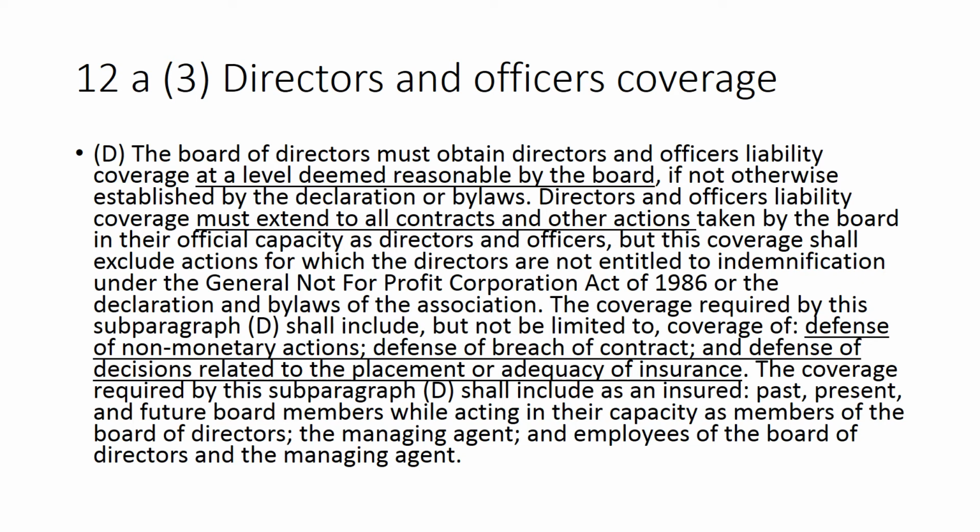This is the directors and officers coverage. The board of directors should obtain liability coverage, D&O coverage at a level deemed reasonable by the board. Now, this is not CGL. This is D&O policy. And it has to cover all their actions. And as it explains, the coverage has to include defense of non-monetary actions, torts, defense of breach of contract, and defense of decisions related to the placement or adequacy of insurance. And everyone has to be included as an insured, all past, present, and future board members, the managing agent, and their employees, etc.